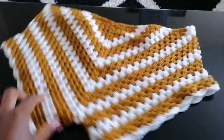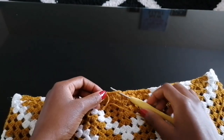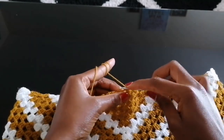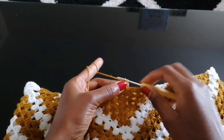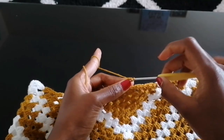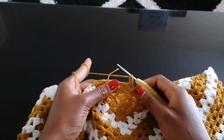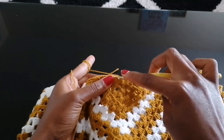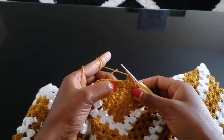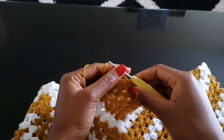So I also went ahead and weaved in the ends. Now it's time to make the waistband. Attach your yarn in the middle point. And then chain two. This chain two acts as your first double crochet. Make another double crochet inside that space. And now in each and every row, you're going to make two double crochet. So in this row over here, make two double crochet. In the next row over here, make two double crochet. So repeat this until the end of the row.